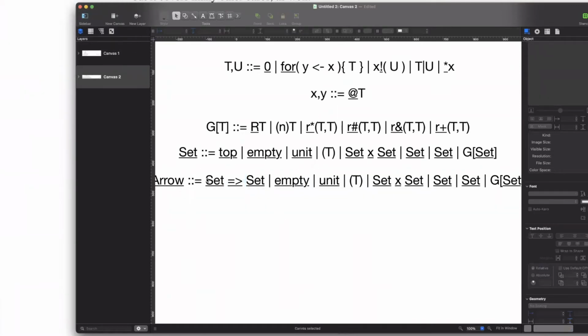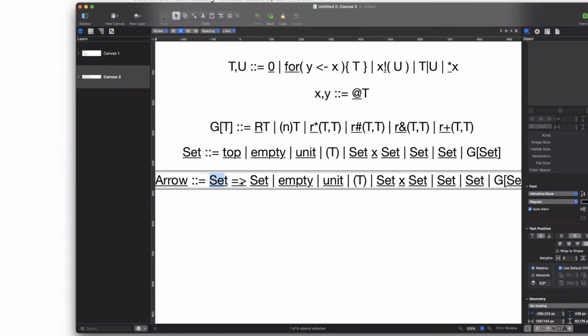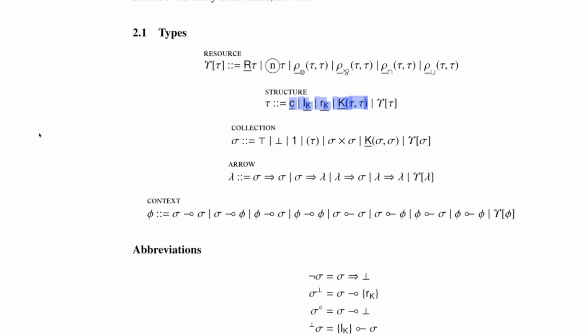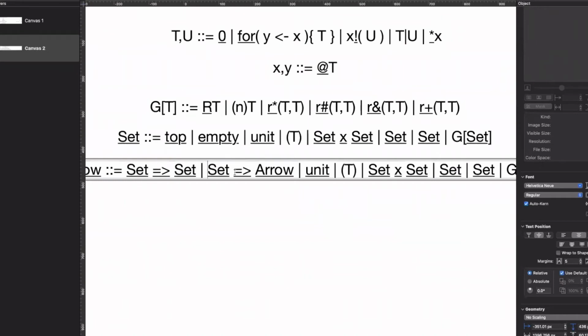And then this one is arrow. Oops. Come on, fingers. There we go. And then arrow, arrow set, and then arrow, arrow, arrow. Oops.